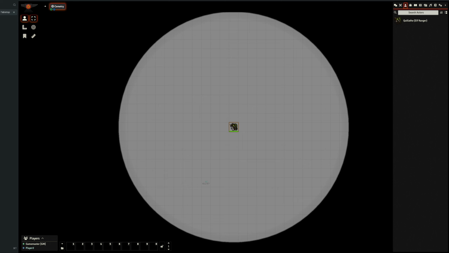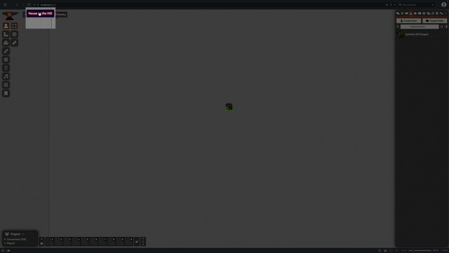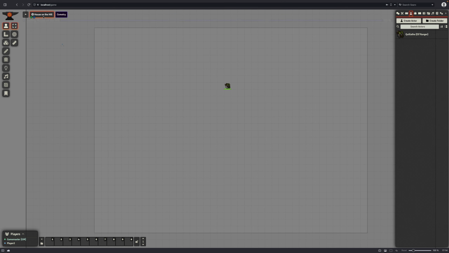Now the good thing about doing it this way is that this token is associated with this actor, and the actor is associated with the player. If I now switch back to the haunted house, so I right click and I activate it, you'll notice that the token still sits on this scene.